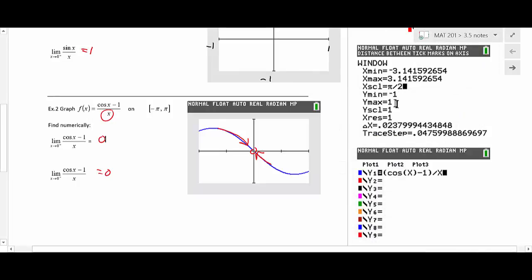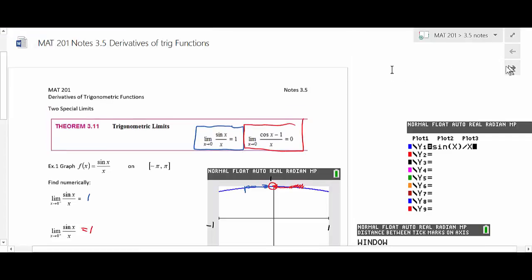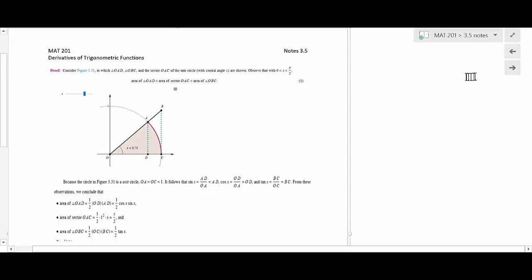Okay, so the conclusion we're seeing on this is these turn out to be two real important limits. We have to understand those two limits before we can even develop what the derivative of a sine and cosine is. Okay, like that. Okay, so let's move to this page.